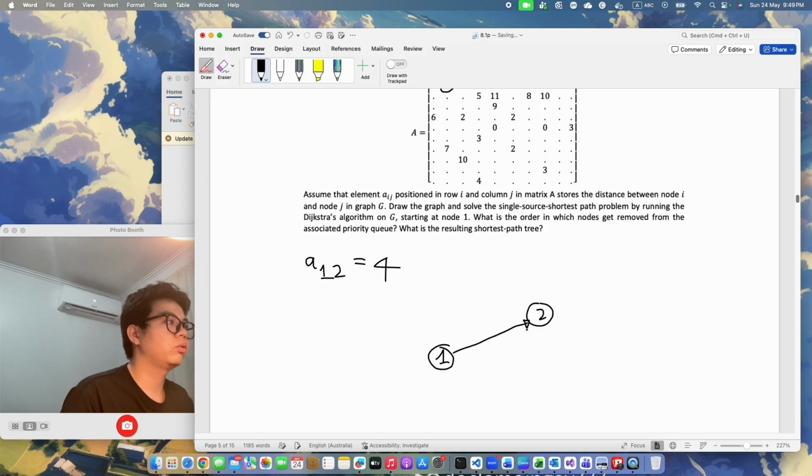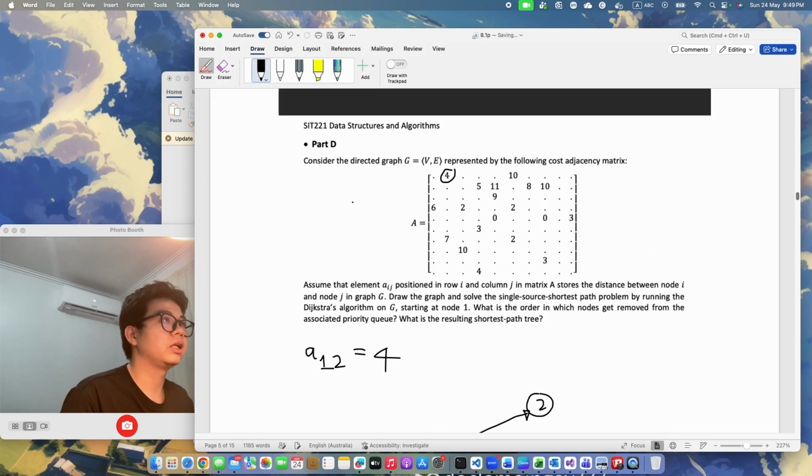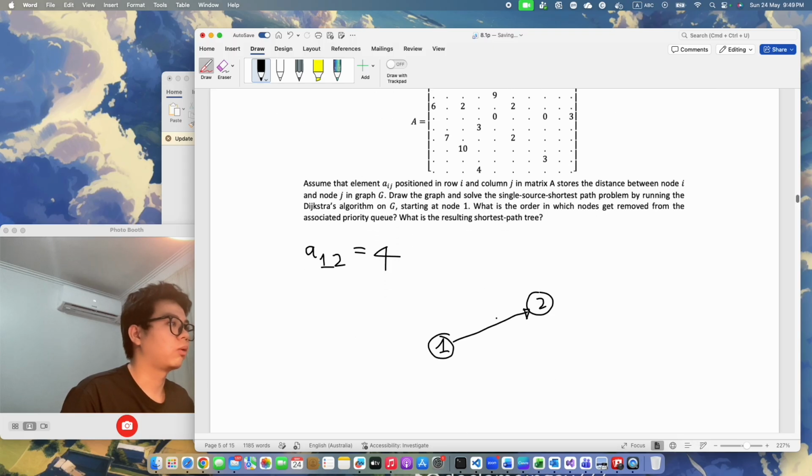Because we're working with a directed graph, we should put an arrow here to represent the direction. This means that from 1 to 2 it costs 4 units.